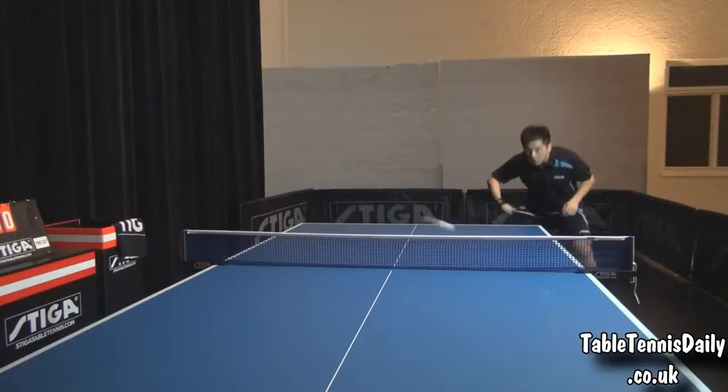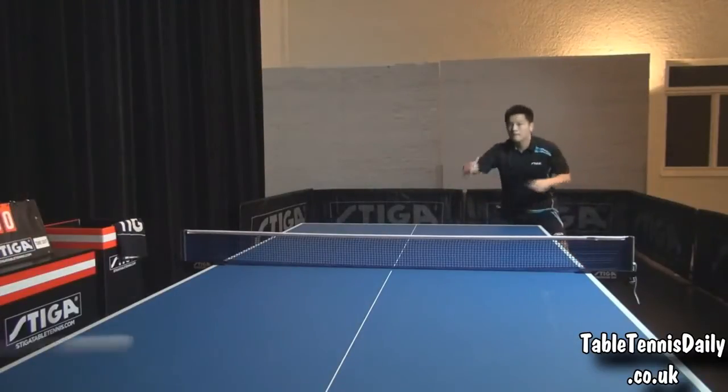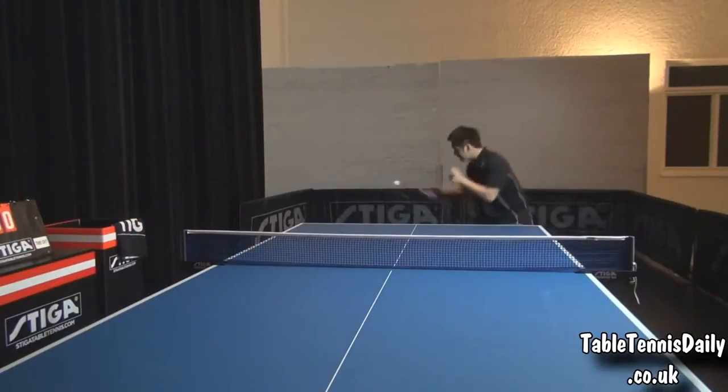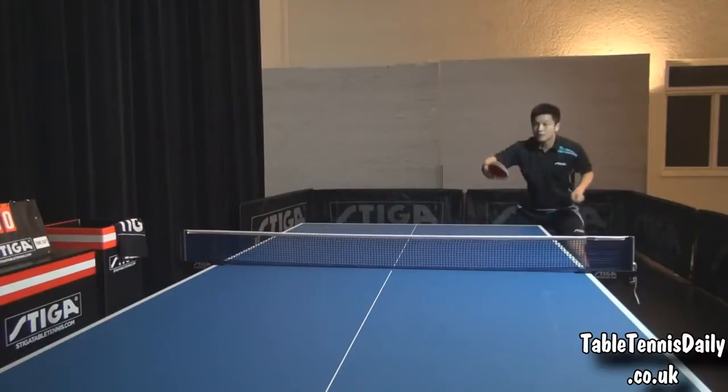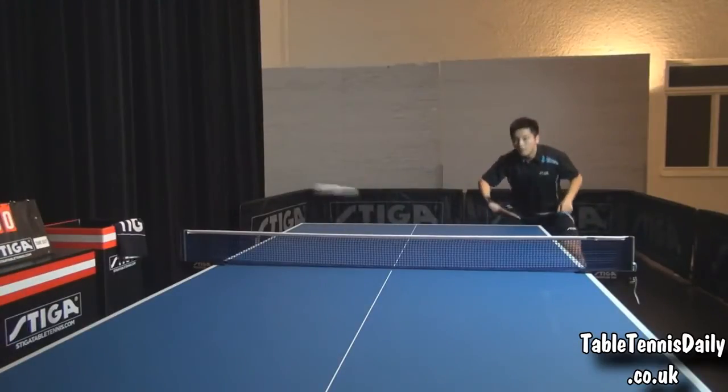When doing a regular 2-and-2 drill close to the table, the blade had an excellent balance between speed and consistency. This gives you great confidence that you can rely on the blade to give you that high control at a good pace, while still maintaining that large margin for error that the wide sweet spot permits.